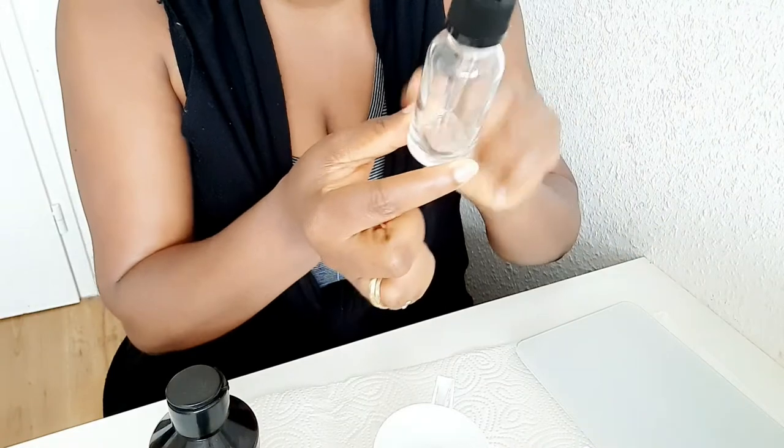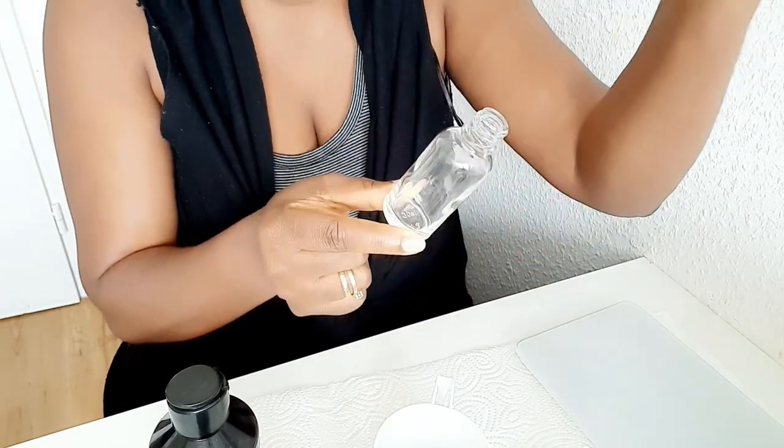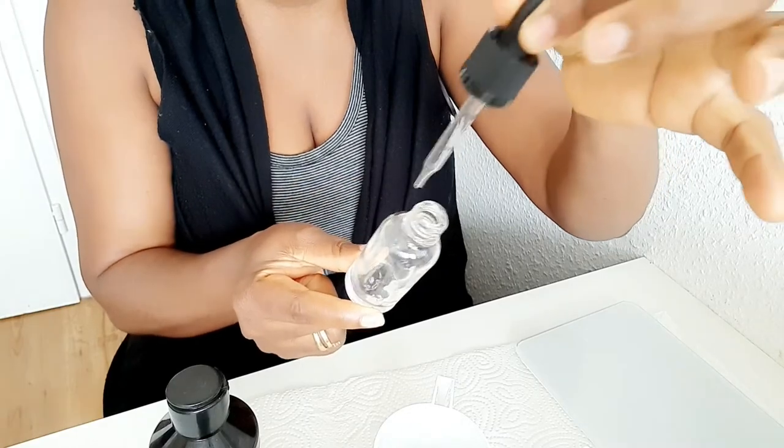Okay, so the labels, and I'll be needing my gloves, which is very, very essential. It's for commercial purpose, so I need my gloves. I'll be making about 5 face serum, but I'm going to show you, I don't want the video to be too long, so I'll make one. And also I'll be needing my bottle with a dropper. Okay, you see that? So this is what we'll be needing. So guys, let's get this product started.